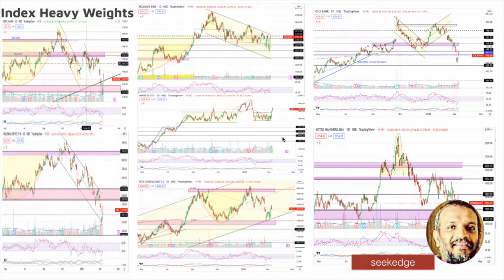Nifty also showing some red candle, but momentum has climbed to the bullish zones. Volumes are good, trend is good. Price pattern seems to be a breakout from the box, so it could go further, but for some reason IT didn't perform. Same happened for TCS also. It's a red close, although there are some momentum gains. Both Infosys and TCS are in sideways. L&T is already sideways. We talked about that.